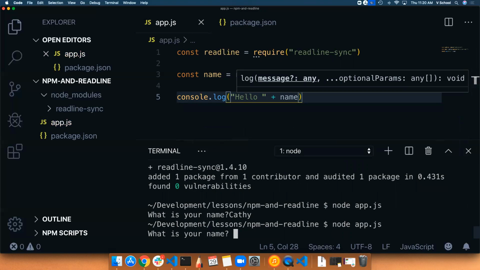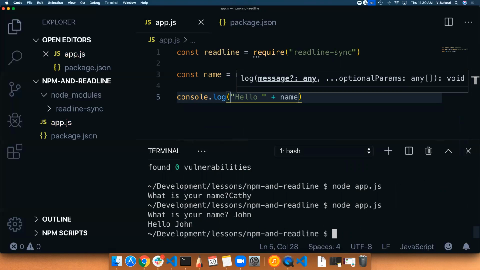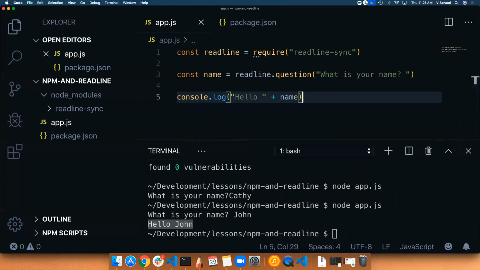So what is your name? And we can do whatever we want with the user's input. So you're going to be making a calculator. So you'll have an input for 2 numbers and then like an operation, add, subtract, multiply.